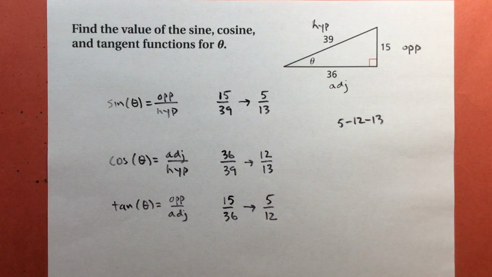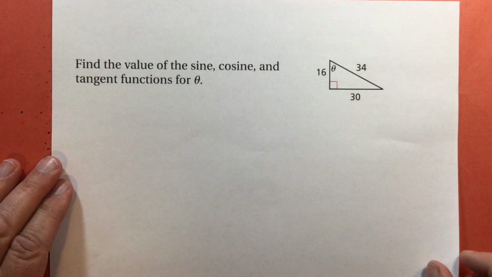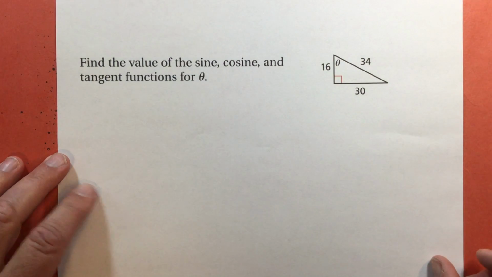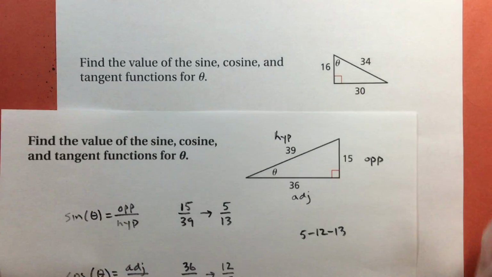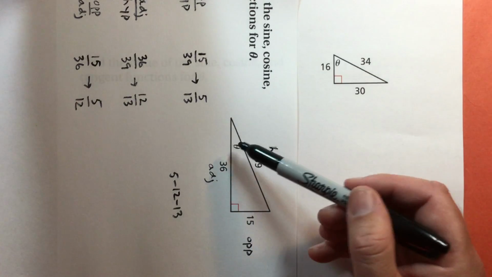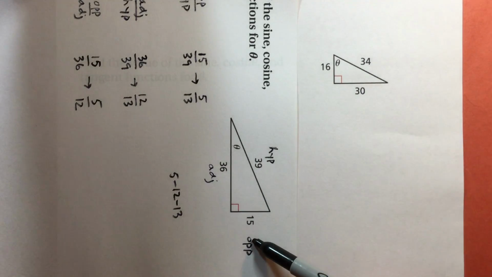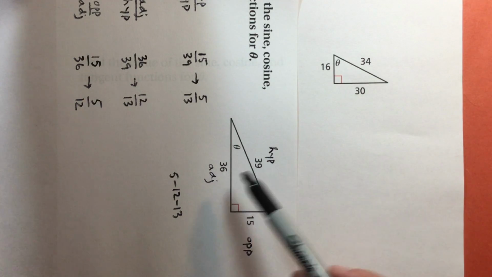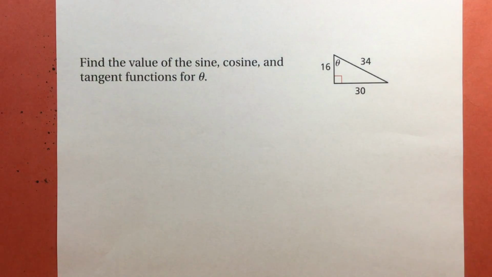All right, let's do another example, and then I'll wrap up this video. I know this one's getting kind of long because of all the introduction stuff. So here's my angle theta. Now notice that unlike last time, my angle theta was down here on the left at the bottom. That doesn't matter. If I turned it like that, then angle theta is up here, but all of the ratios are still the same. This is still the side opposite of angle theta. This is still the hypotenuse. This is still the adjacent side. If I turn it upside down, or rotate it any way I want, the orientation doesn't matter.